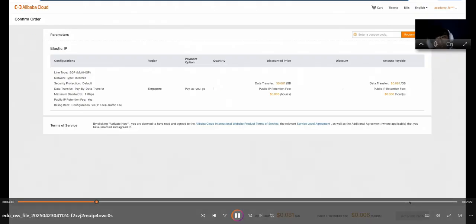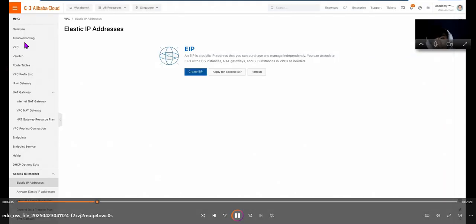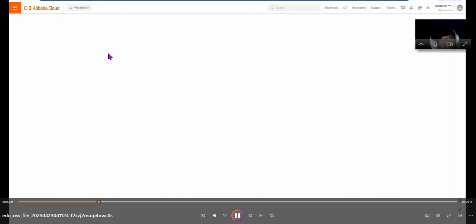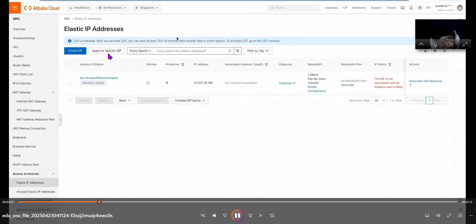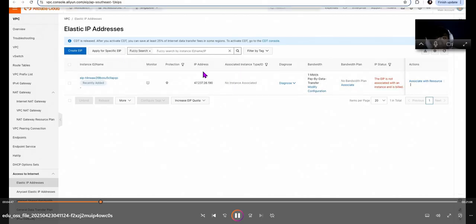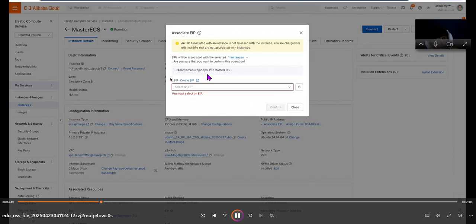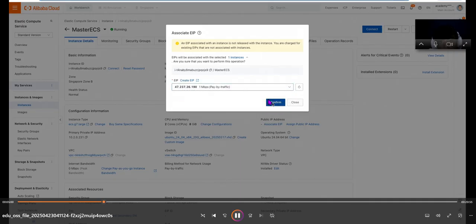Here's the result. After that, refresh it. Here's the EIP address. Next, back to the console. Refresh it. This is the IP address, and then confirm.